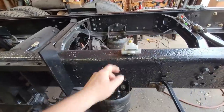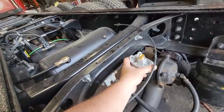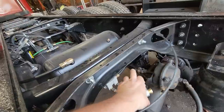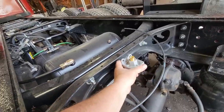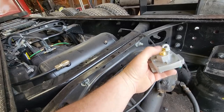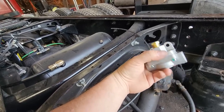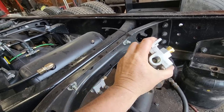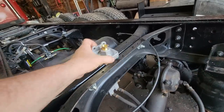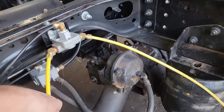So now what we have to do is get us a bracket up here, make us something to mount to this cross member. If I hadn't done it already, I'd just make something and weld it, but I guess we'll be doing bolting. I'll make a bracket for here and mount this to it, and then we'll get our plumbing. We'll have to reduce this down for the quarter inch, because this is 3/8 plumbing, not quarter. So that's okay. We've got the fittings, I think. If not, we'll clean up some old ones. It'll be all right. All right, I got my bracket made and got my plumbing in.